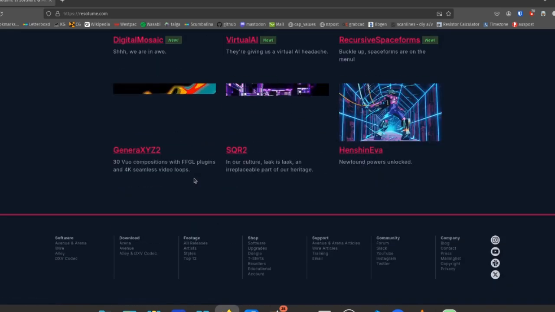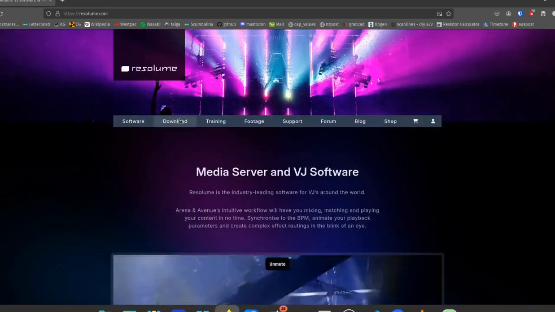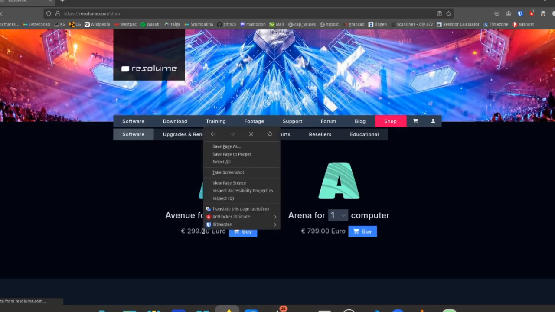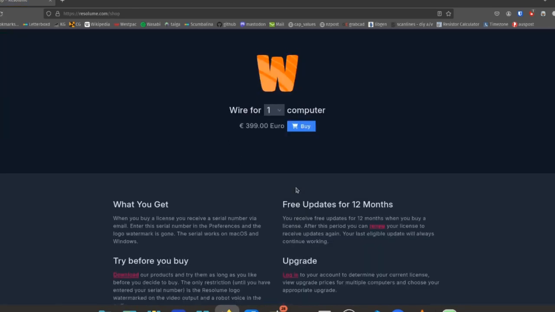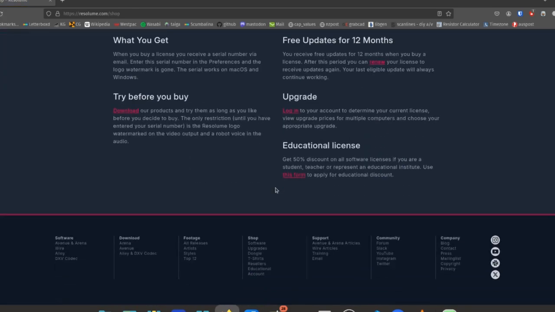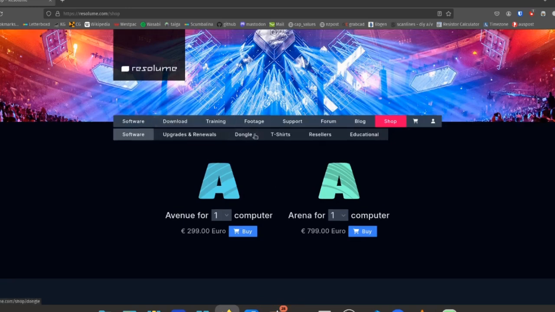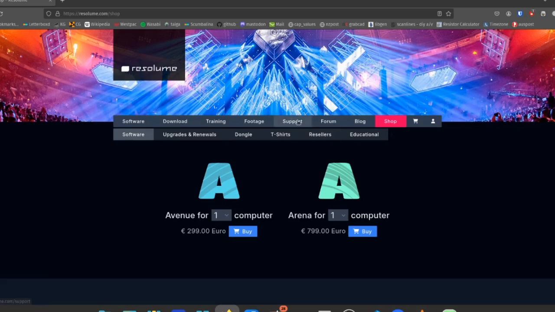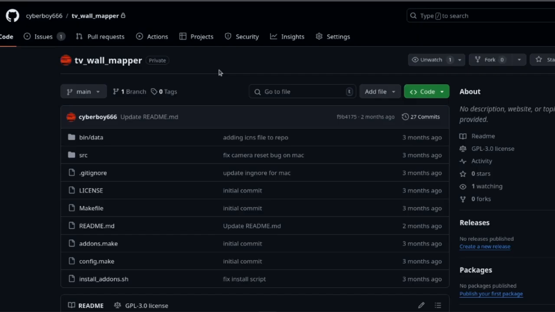The reason why I invested in creating this alternative was, one, Resolume is proprietary and quite expensive, so I wanted to provide something that maybe was a bit more accessible and easier to get hold of, as well as I want something to be cross-platform, and Resolume definitely doesn't run on Linux, and for sure wouldn't run on a single board computer like a Raspberry Pi.